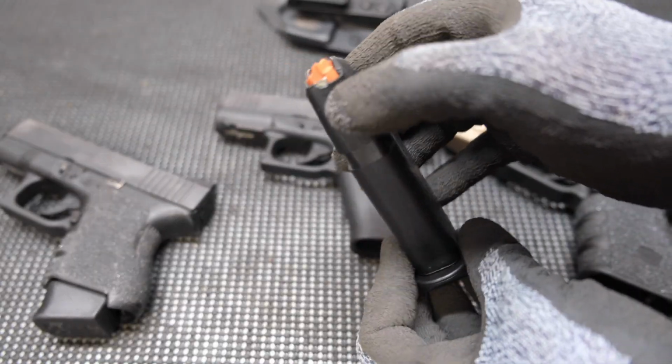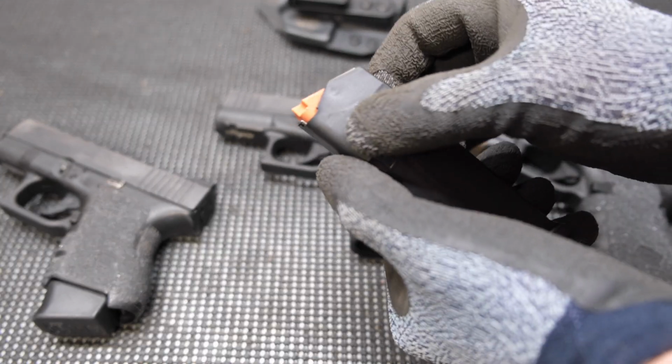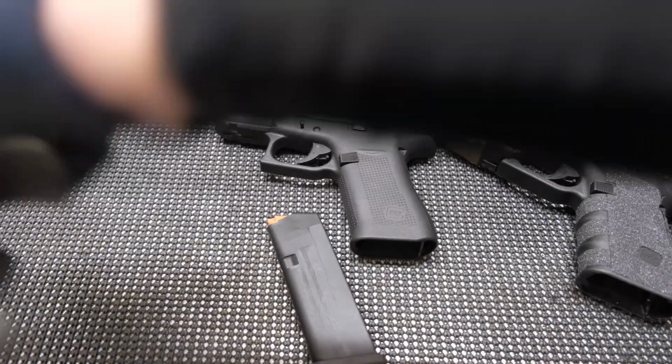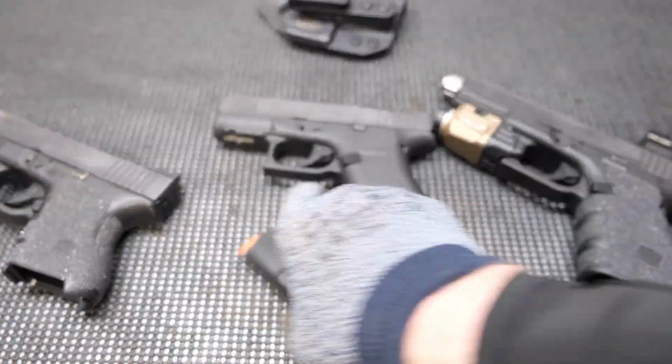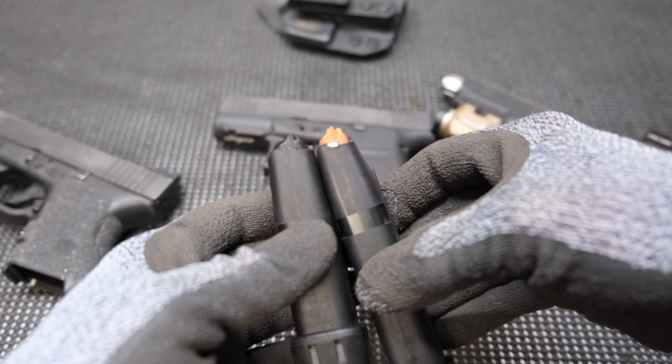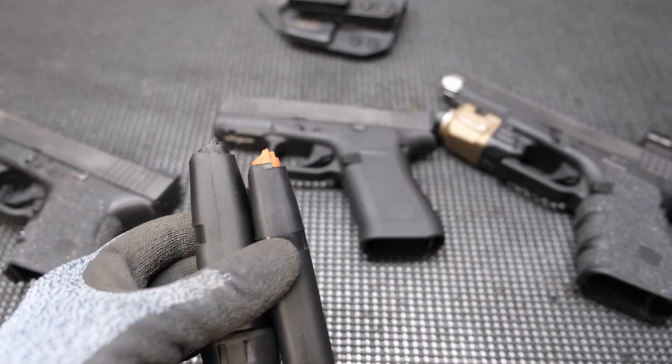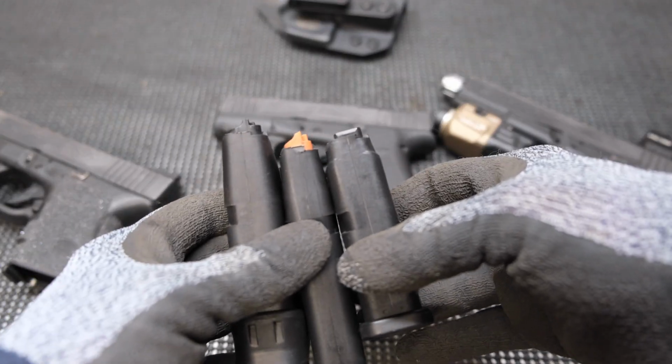The magazines seem to be getting a little chewed up here, which I've never seen in a Glock. And just so you're wondering what my data set is, I've owned at least 10 different Glocks, and I have never seen the magazines wear or catch there. It was actually pretty badly chewed up and a piece fell off.